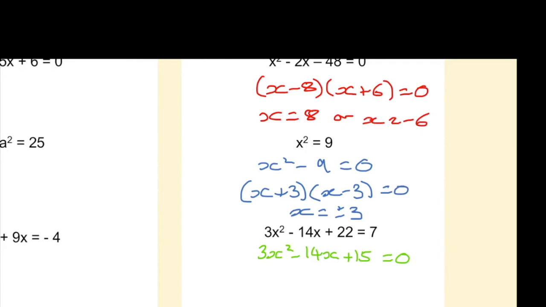Right, so here we are, 3x squared minus 14x plus 15, because we subtracted 7 from both sides, equals 0. When you factorise that, I'm not going to do the whole method, just getting my answer from earlier. Oh, sorry, that's a negative 5 and an x minus 3 equals 0. So that gives us x equals positive 5 over 3, or x just equals positive 3 as your final answer. Okay, so 5 over 3 or positive 3.